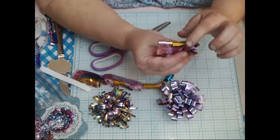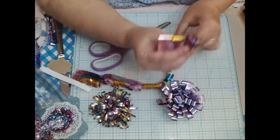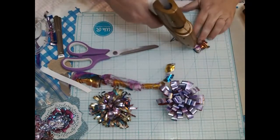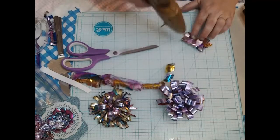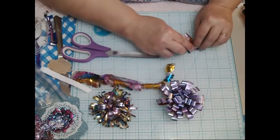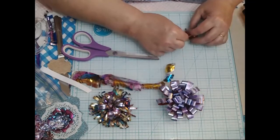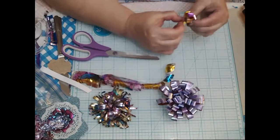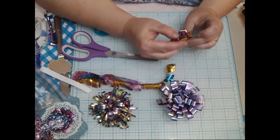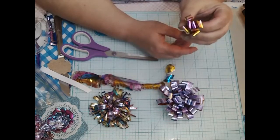It's starting. This is a much smaller piece because I'm running out of chip bags, which I guess is a good thing because they're not going in the landfill. But I really don't need to be eating all these potato chips. Good thing we have kids around. But I don't want them eating potato chips all the time either. Okay, so. And that is a start to that bow.